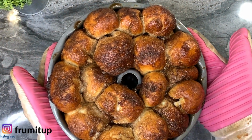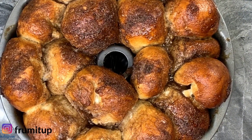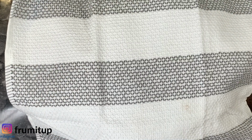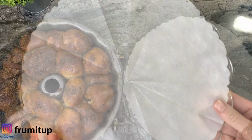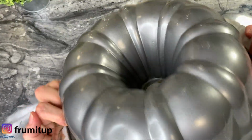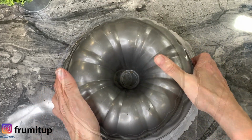Since you've been following me now for a little while, you know that the trick to have amazing moist baked goods is to cover them with a tea towel as soon as they come out of the oven. So we're going to let it sit for about 15 minutes. You're now ready to unmold your hot chocolate monkey bread with marshmallows. Simply put a plate lined with some parchment paper on top of your mold and flip it. Wait a few seconds, and now you are ready to wiggle it out.